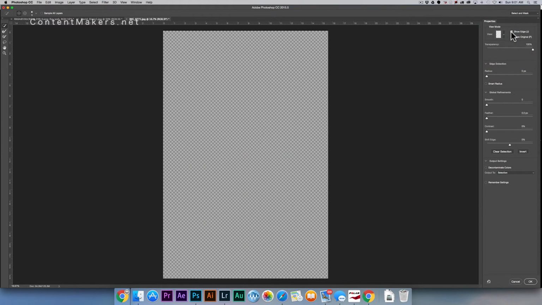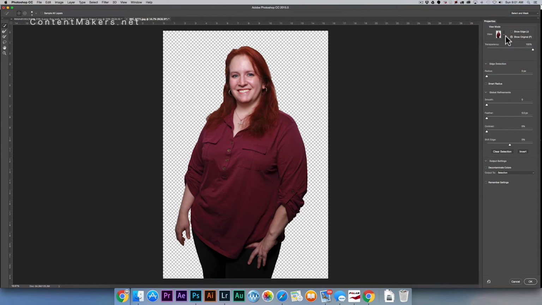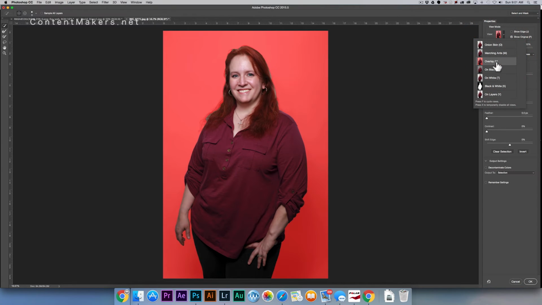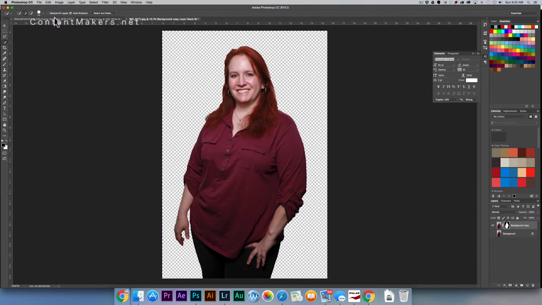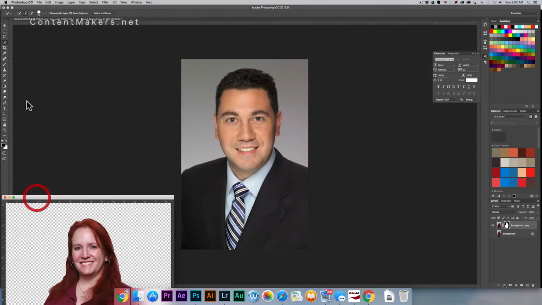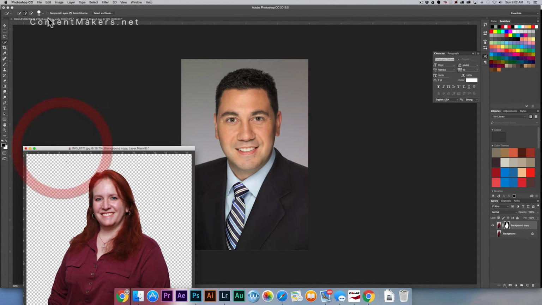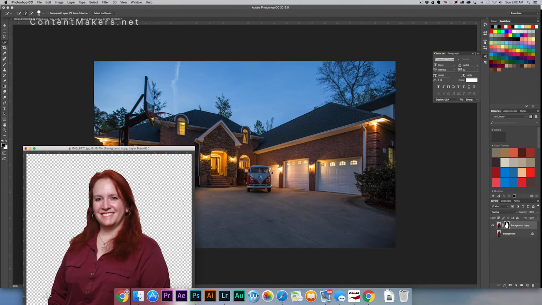I can refine it and get more detailed, but we're not going to do that. We're going to go straight to pulling the background out, and there we go. Okay, and we're going to apply it from this picture right here to this picture.